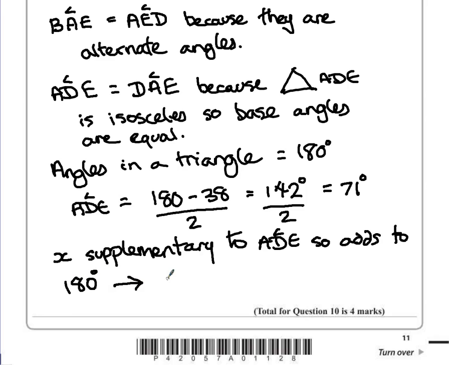So to find out what our missing angle is, we have 180, subtract 71 degrees, and we're left with 109 degrees as our final answer.